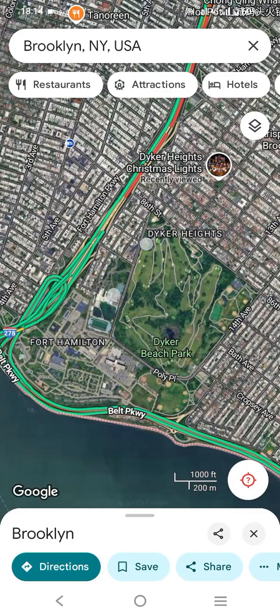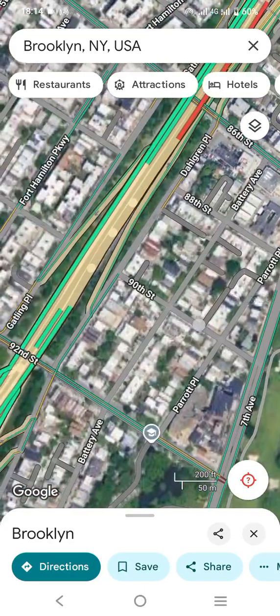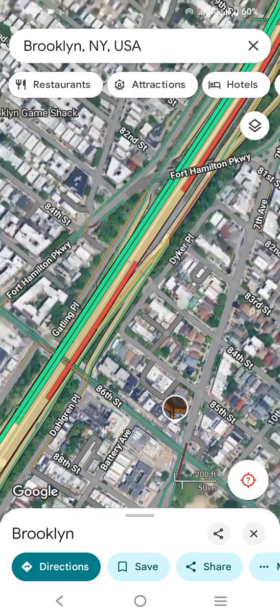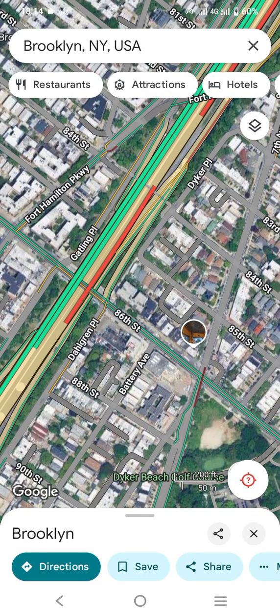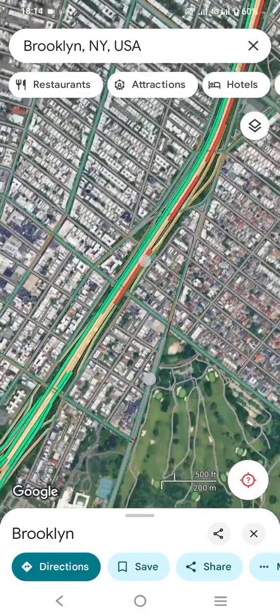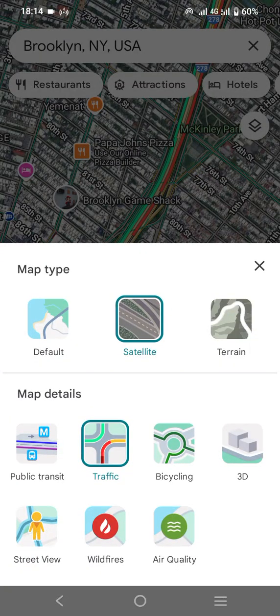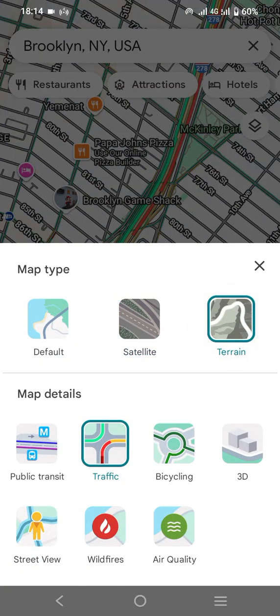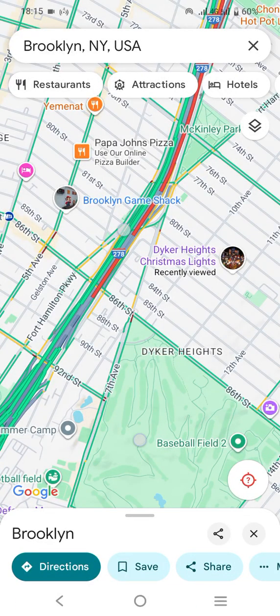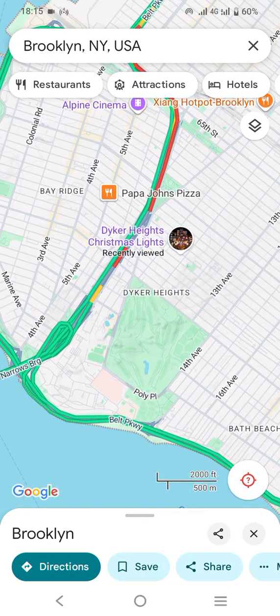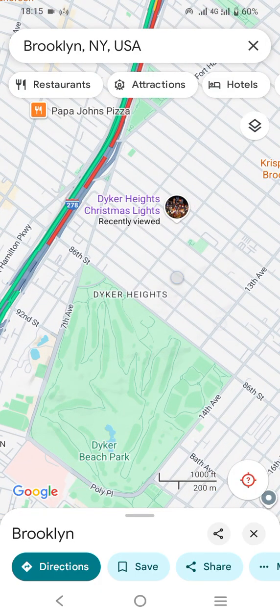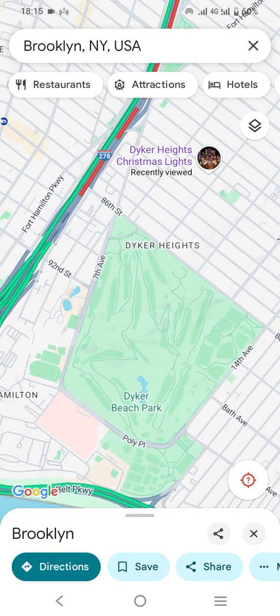And it will also keep showing you the condition of the street, whether it is full of traffic jam or just even. And if you would like to see it in a different way, you can go to this terrain. Terrain will show you that white and almost yellow means the height is not really high, but green is higher above the sea surface.